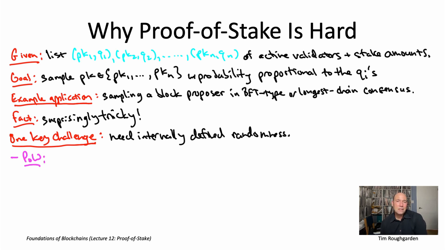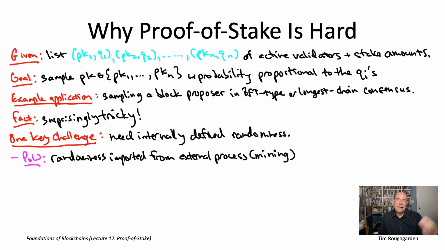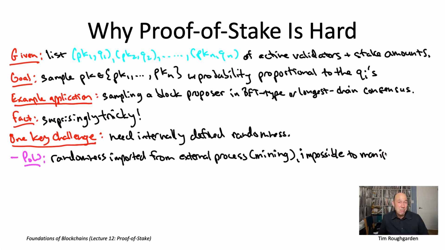In proof of work, the protocol basically gets randomness for free by an external process — the mining process of would-be block producers repeatedly trying nonces and trying to find a solution to one of these hard crypto puzzles. A proof-of-work protocol is really just given a random sample from the outside: whichever public key is the first to report a solution to a crypto puzzle gets selected in a given round. Under the random oracle assumption — that a cryptographic hash function like SHA-256 is equivalent to a gnome in a box just flipping fair coins — miners can't do anything other than repeatedly guess distinct nonces hoping to get lucky, and they're incapable of manipulating the probability with which they get selected.